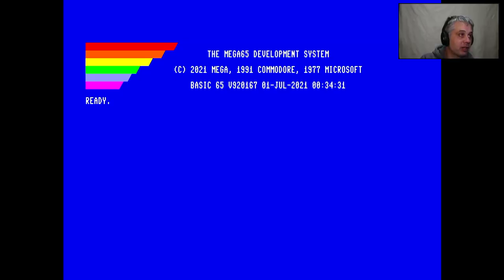If we come back over here, this startup banner, if you haven't already noticed, says Commodore 1991 copyright. If I move the cursor up.